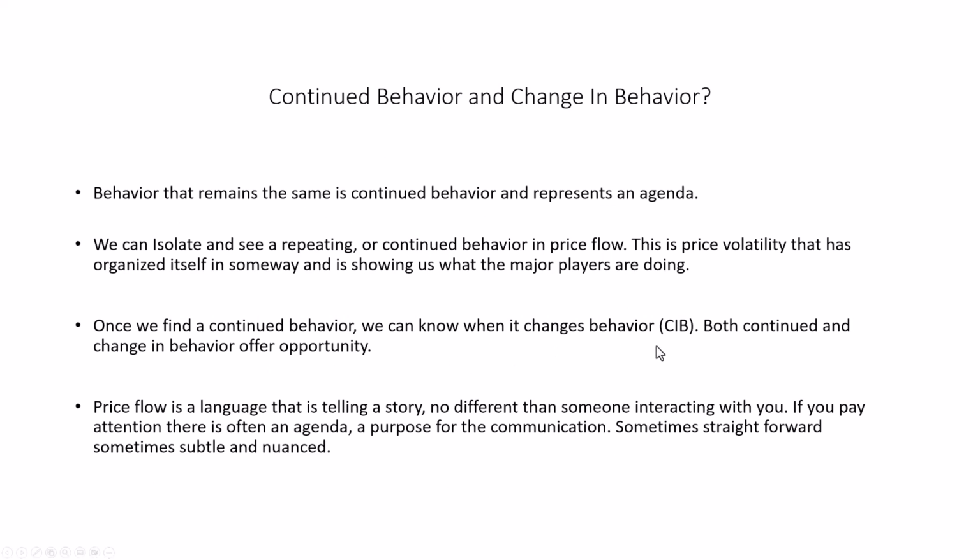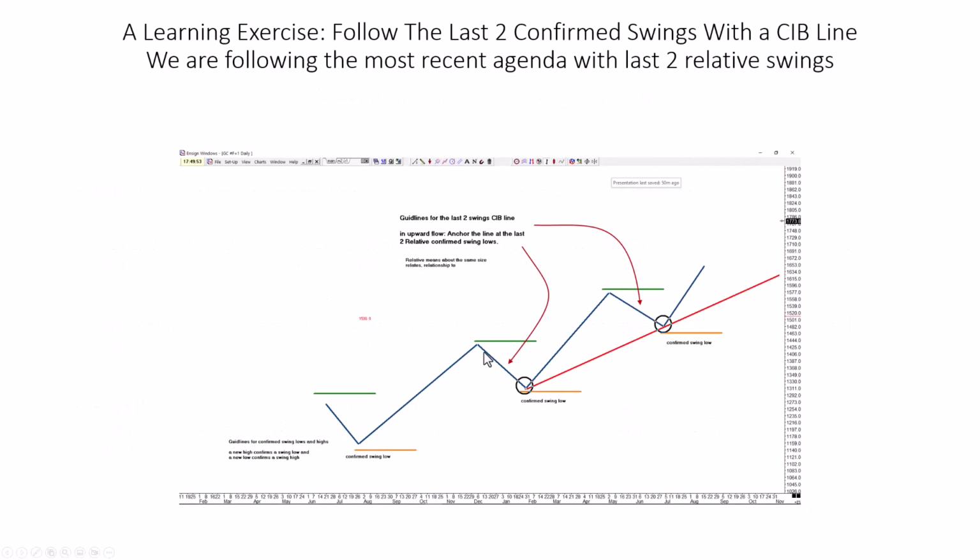When I first understood change in behavior, it changed my trading. I was trying to buy pullbacks. I was fighting them. And I looked and said, well, wait for it to change in some way first. Duh. Right? So I'm looking for you to get an experience with this stuff.